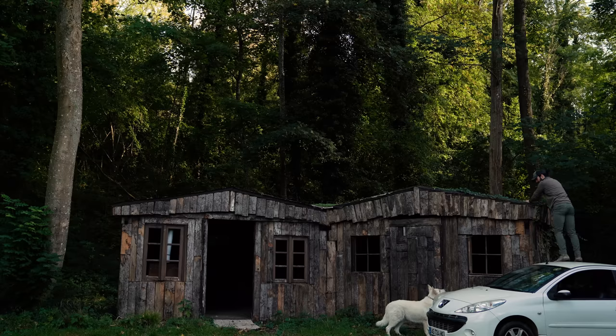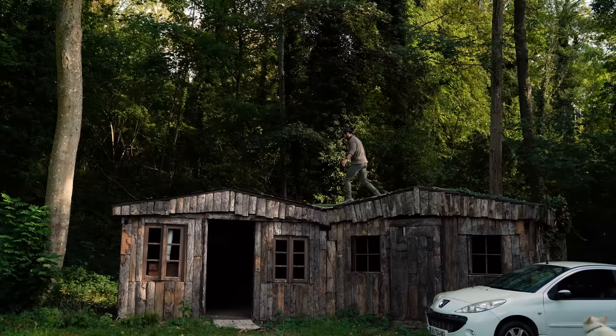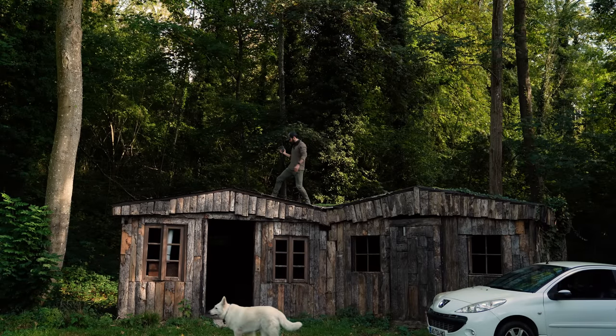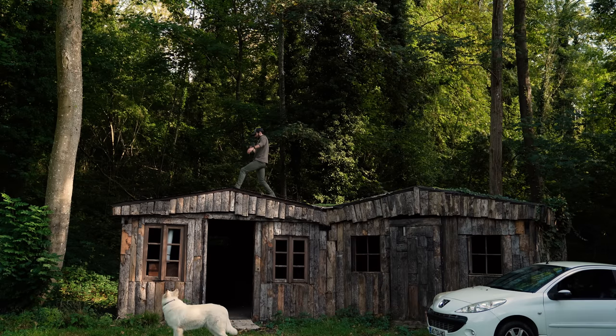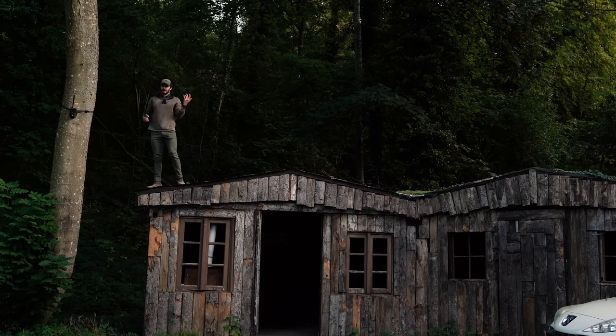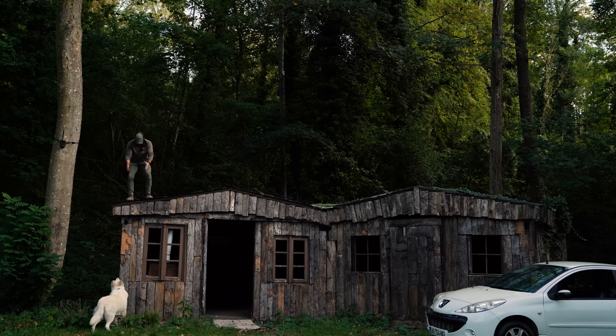Okay, if I fall, you gotta catch me, all right? Keeping an eye out, Arkea? There's pirates in these woods. We're gonna take their picture. Okay, so we'll see how this works. I'll leave you here tonight and check tomorrow. Arkea. Okay, you gonna catch me? All right, ready? One, two, three.